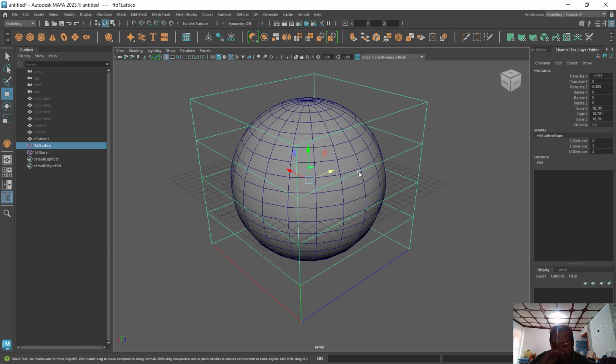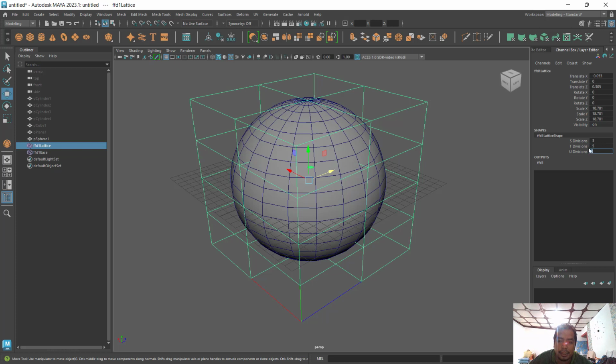I can edit this box by going to my channel box, going to the inputs, and as you can see here, the FFD or freeform deformable lattice shape has the following subdivisions. The S or the side subdivisions are 2, so that means these corners, 1 and 2. If I turn them into 3, they will have 1, 2, 3 corners. I can do the same at the other side, 3.